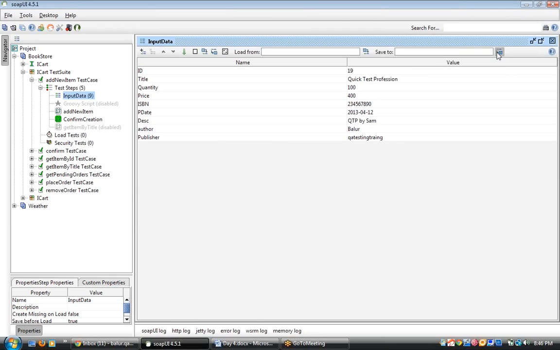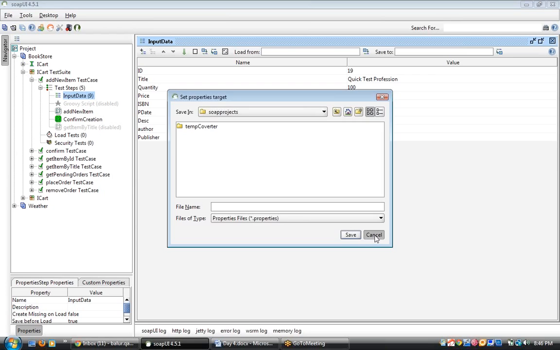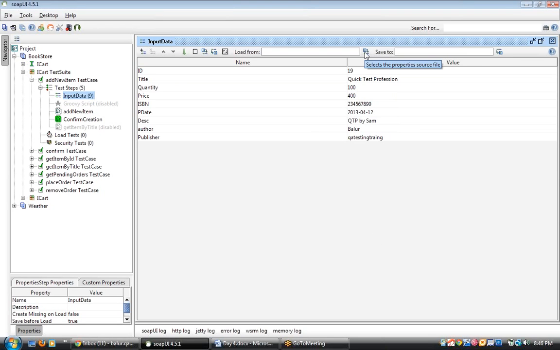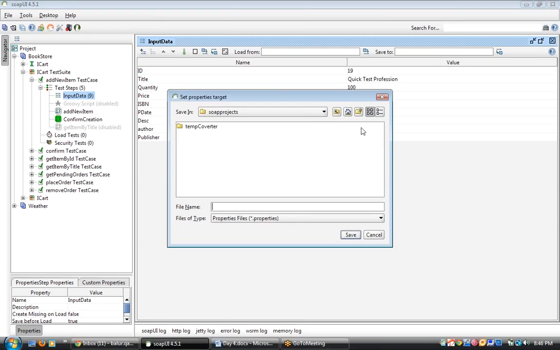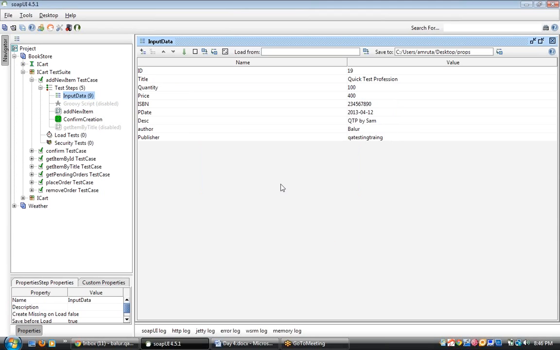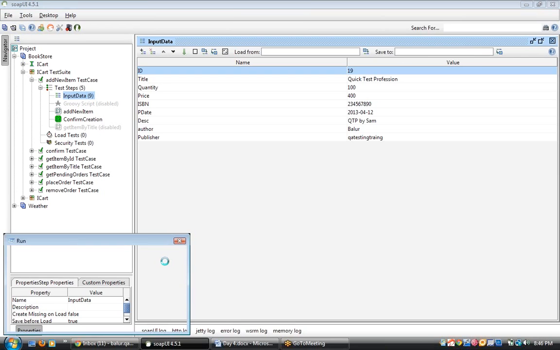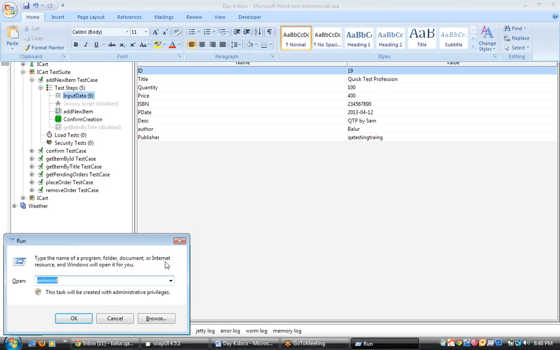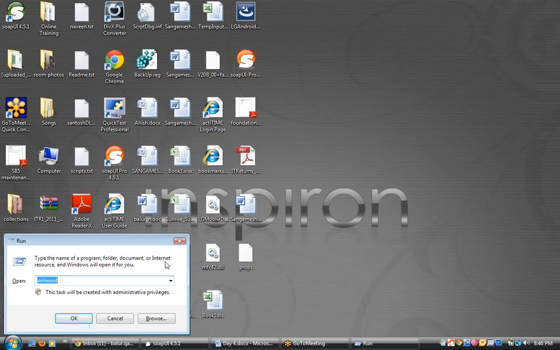Now what I will do, I'll export this. Even these properties can be exported or imported from an external hard disk source.